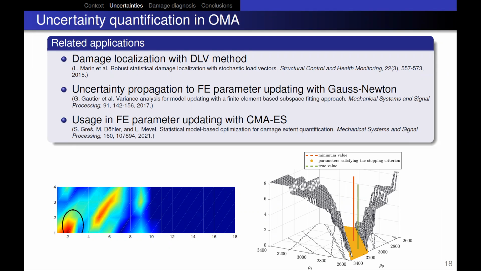And here, for example, we have a figure of an objective function for the updating, and everything that is in the valley is, from a statistical viewpoint, equally acceptable. So once we end up there, we can stop the algorithm and are much faster than really going to the minimum, which is not really meaningful, because well, you're uncertain anyway.